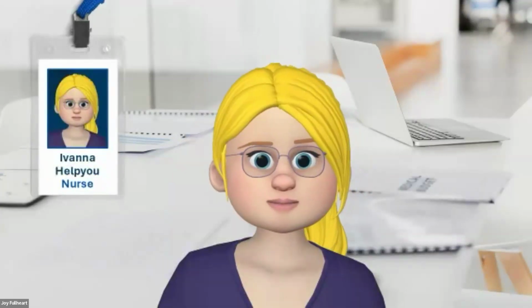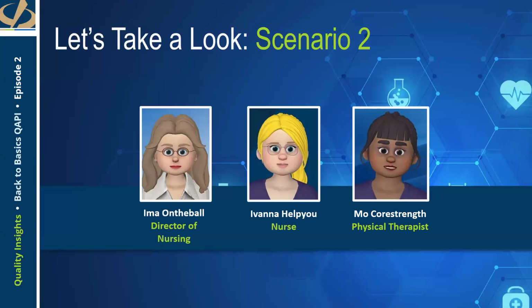Let's do it. In this role play, we saw the team use the 5 whys effectively to uncover that long COVID was contributing to worsening mobility and ADL needs. They then transitioned into a plan, do, study, act cycle to create a targeted solution. This example shows how focused questioning and collaboration can lead to clear, data-driven solutions that improve care.